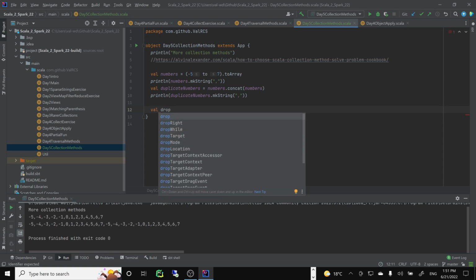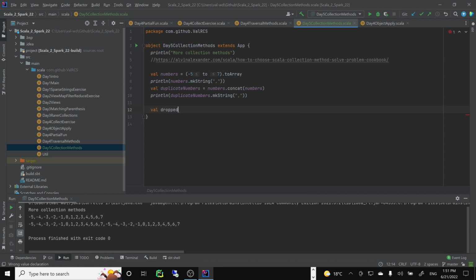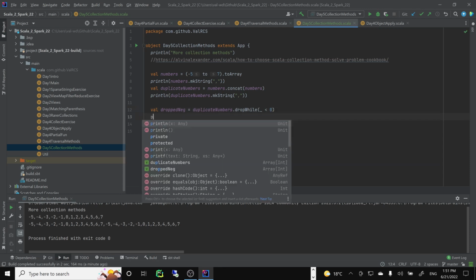Okay, right. So dropWhile with a predicate will be this. We'll do dropped, let's say negative, dropNeg. It will be duplicate numbers dropWhile, and we'll do this dropWhile is under 0. Something like this. So we already saw this.